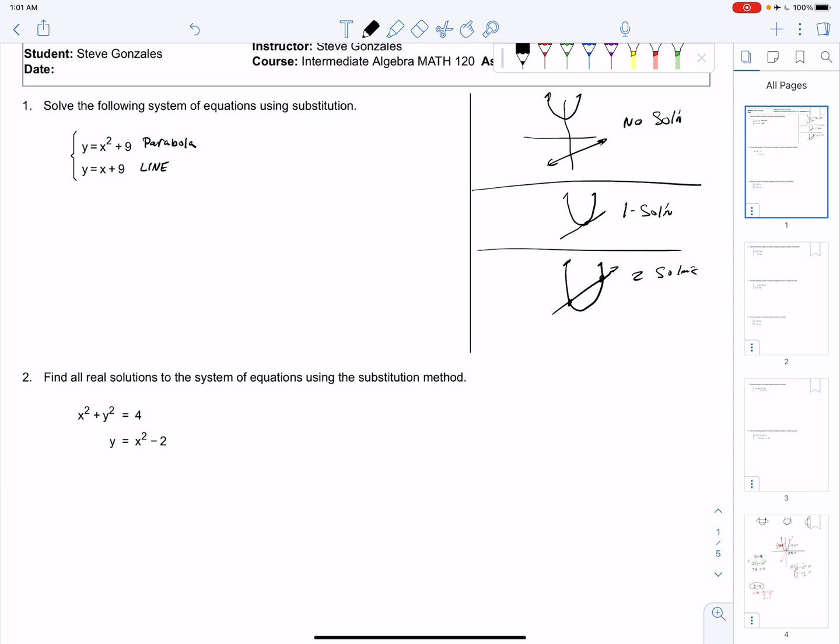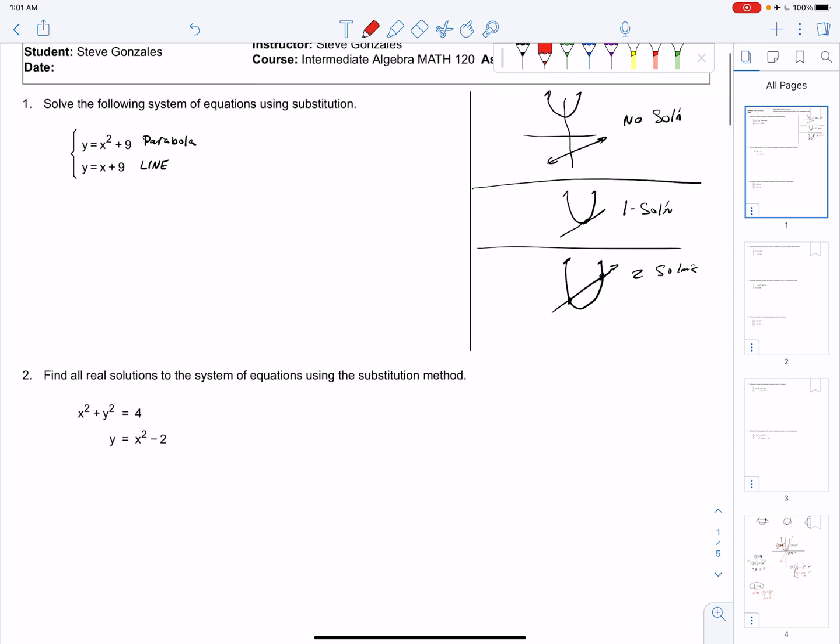Okay, well, let's go ahead and do this problem. So it's saying solve by substitution. Well, this is basically saying, we're looking at this, it says y equals this stuff. And on the second equation, it says y equals this stuff, right? So couldn't we say that those two are equal to each other? If they're both equal to y, well, then they must be equal to each other. So really, you can set them equal to each other, right?